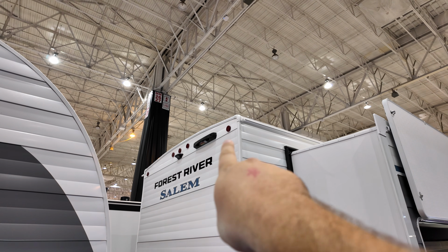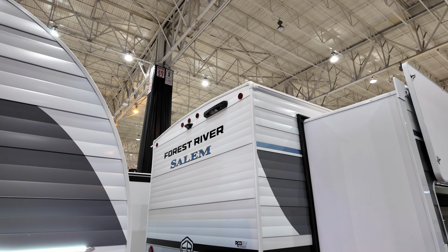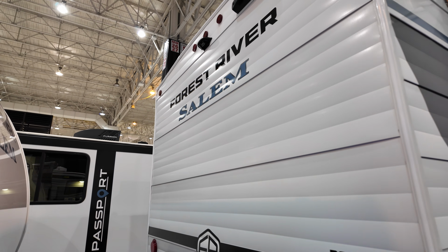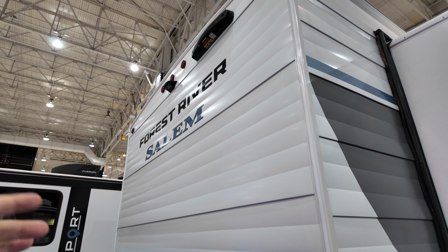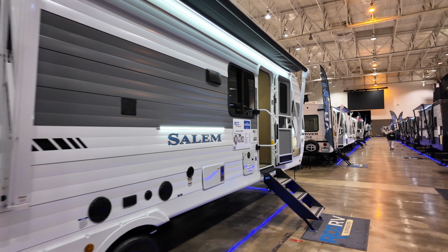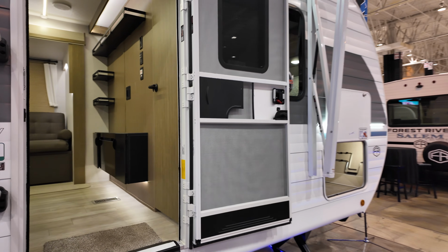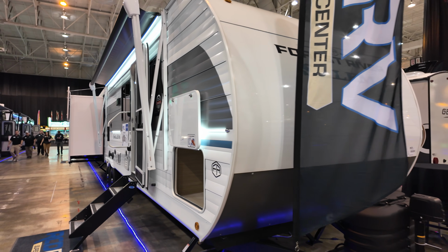You have the Lippert on-the-go ladder prep, so that way you can get on top of your roof, check your seals, check your slides. I recommend getting up there at least every 3 months. And then you are prepped for the rear camera backup system. So that's going to be the Furrion Vision S, so that way you can see what's going on behind you with some distance markers. The nice thing about that system is that you have a one-way mic. So one of you can yell at the other one while the other one just has to listen. So it's a good way of mitigating those arguments for you.